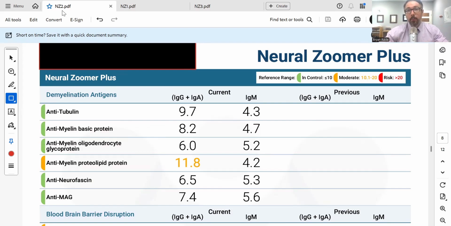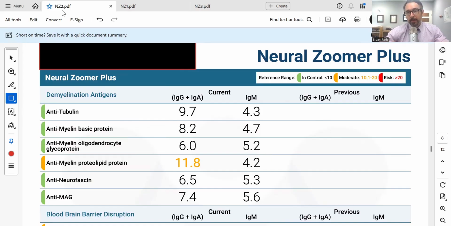And before moving on with this report, looking in the top right corner, let's quickly talk about the relevance of these various numbers. As you can see, the reference range section is in the top right corner. Green is generally good. It's rare to see a report where green is bad. It's kind of funny because if you're feeling green, you're feeling sick. But anyways, it's all contextual, I guess. So green means in control. Any number that's less than or equal to 10 would be green, or any of the numbers that come up black are within the control. Moderate would be 10.1 to 20, or yellowish orange. And then anything above 20 would be red or in a risk category.